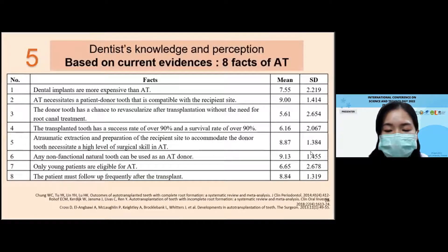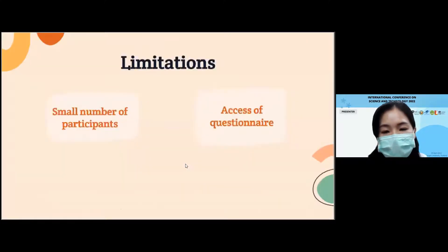This section shows a lack of up-to-date knowledge about tooth auto-transplantation. For example, not many dentists know that some donor teeth have a chance of revitalization after transplant, and that the survival rate of tooth auto-transplantation is more than 90%. However, a defect in this table was contradictory wording which made it difficult to analyze properly. The limitations of this study include the small sample size due to being a pilot survey and the lack of variability of participants due to limited access to the questionnaire. The accessibility should be improved, such as through Facebook links or Facebook pages.